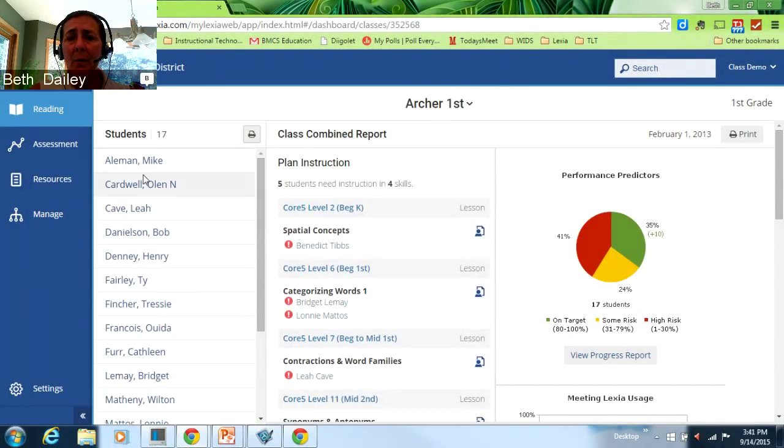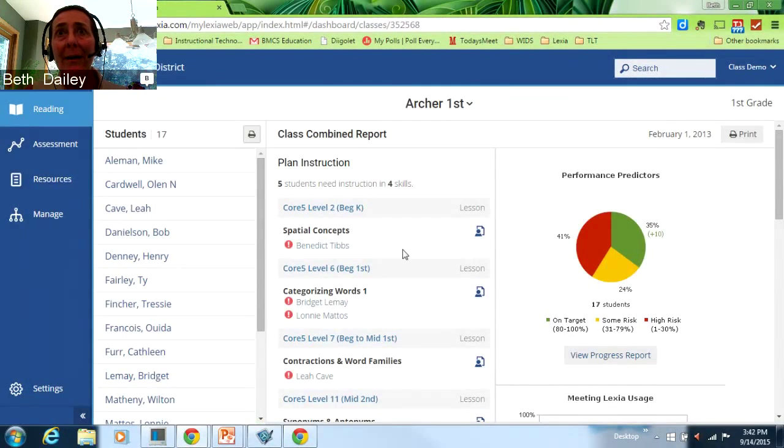And the list of all of the students is here. If I wanted to look at the student combined report for any of these students, I just click on their name and it would take me to their student combined report, which we'll look at in a minute. But what we have here, front and center, are the students who are struggling.